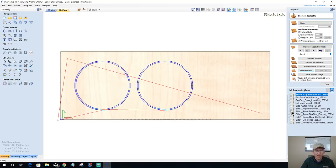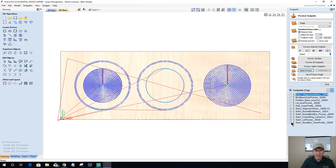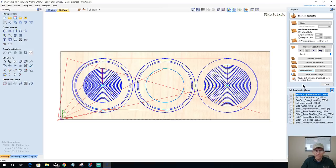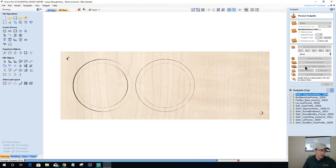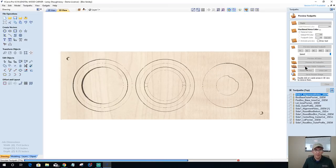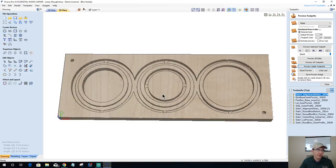Then our bottom pocket, our center ring, the lid pocket, and then the outer profile of all these are going to get cut. So this is going to be our box. We've got our bottom little pocket, the bottom ring that gets cut out right there. This is going to be the center piece, and then the lid pocket, and then the profile cuts, cutting halfway through the material. Okay, so that'll be side one.